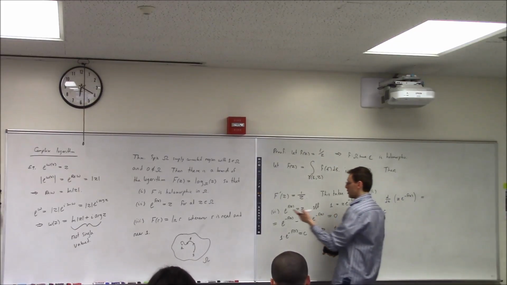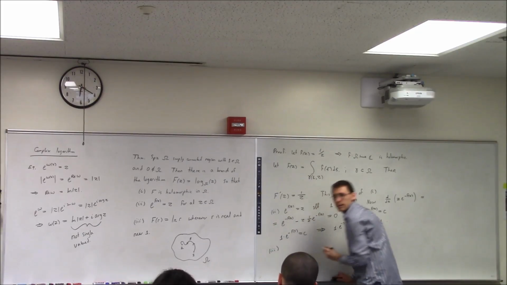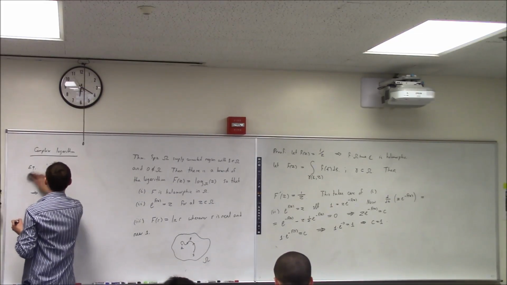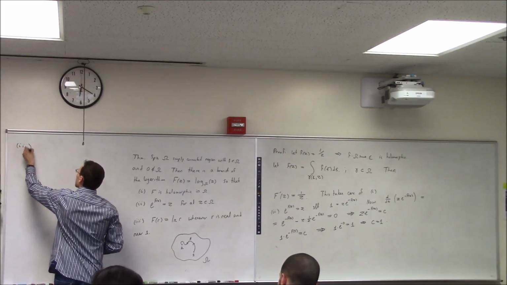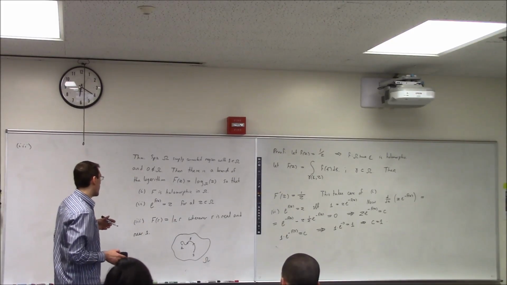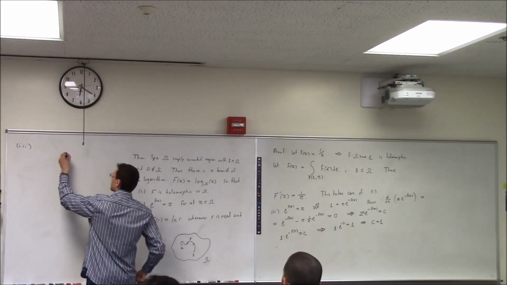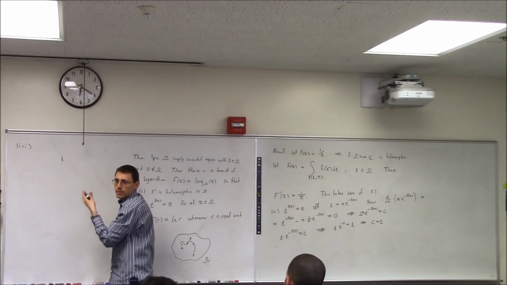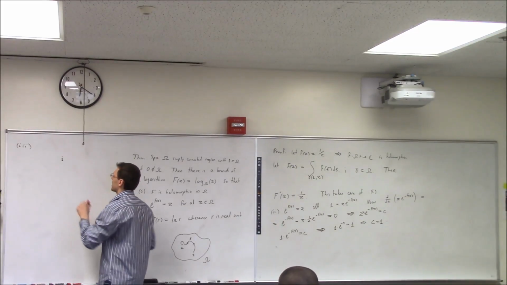Now finally, how do I observe condition number 3? It's trivial. Condition number 3 is that f of r is equal to ln of r. Well, I can select a path. If I look at my region, here is 1, and 1 is contained in some open ball because I have an open set. So if I have 1, I also have some runway. I have some runway that is only on the x-axis, right?